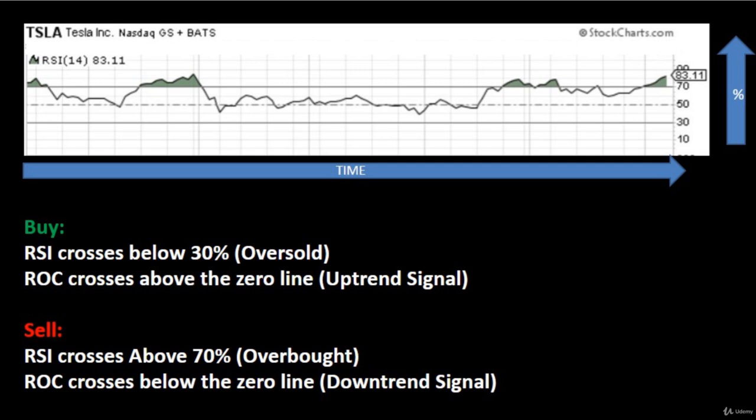It never does, it gets close. It gets around 50%, which is an indecisive area. It could go either way. But if we look at this particular chart, it is telling us that there are periods where it's above 70. You can see in the far right, in the upper left too, it says 83.11. That's the actual measure. So not only is it above 70, it's actually quite above 70. And in this particular chart, it colors it in, which is nice to be able to visualize easily as well. So traditionally, that would be a sell type opportunity when you see that.